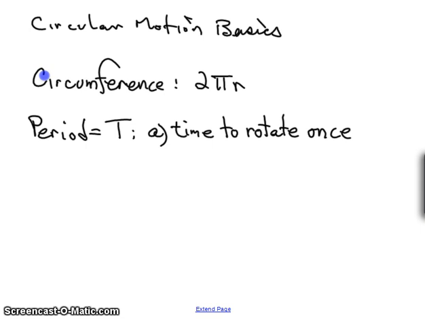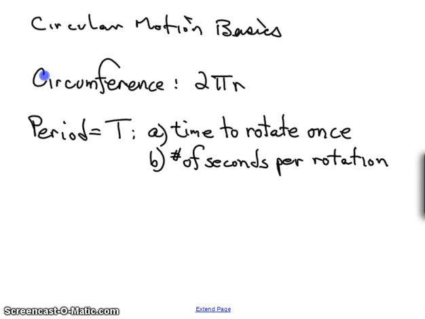A working definition would be the number of seconds per rotation. That's more of a working definition, or revolution, if you will, depending on what you want to call it. And that's the definition of period in circular connotations. Period may have other meanings in wave theory, where the period is the time it takes for a function to repeat itself. That actually is compatible, and I'll show that a little bit later on. But that's our definition of period.